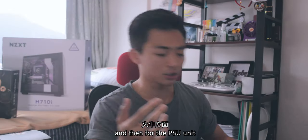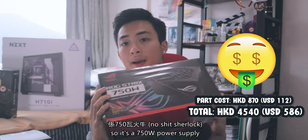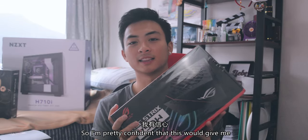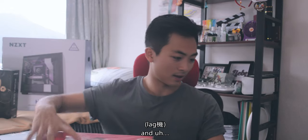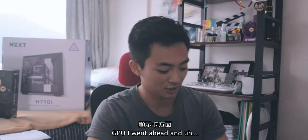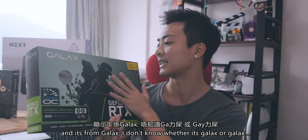And then for the PSU, I got the ROG Strix 750W, so it's a 750 watt power supply. And this is an 80 plus gold PSU, so I'm pretty confident that this will give me enough power to overclock my system. And after the PSU, we got the main beast of my system. No, it's not that beast, man. The GPU, I went ahead and got the 2070 Super RTX. And this is from Galax. I don't know if it's Galax or Galax.